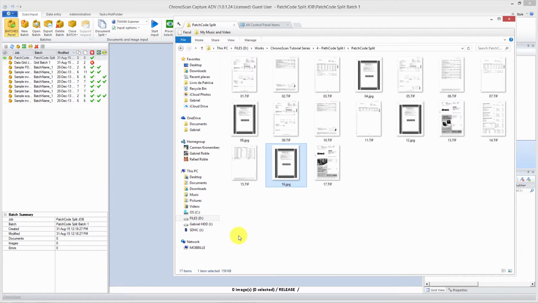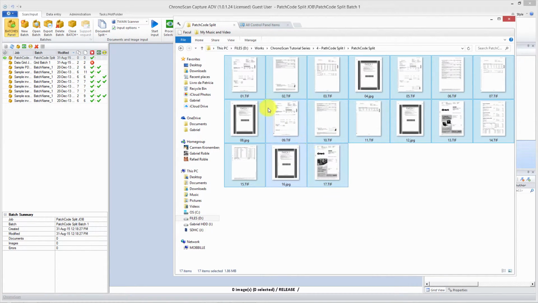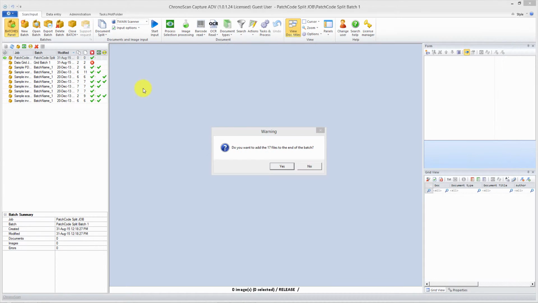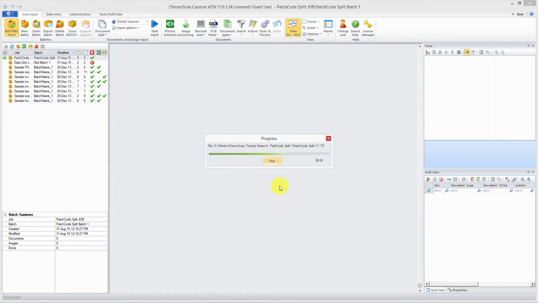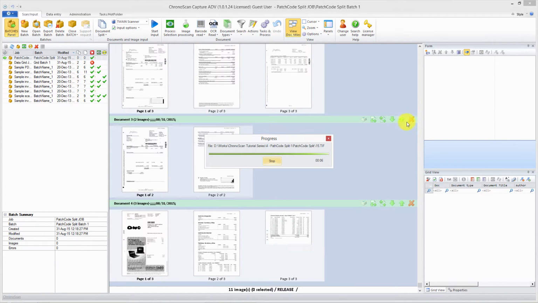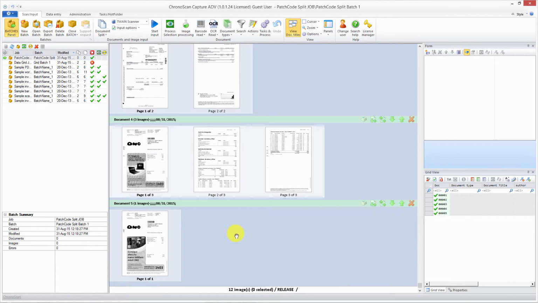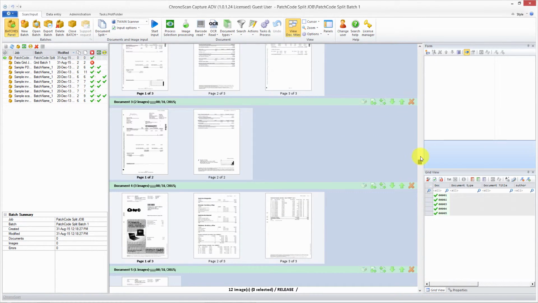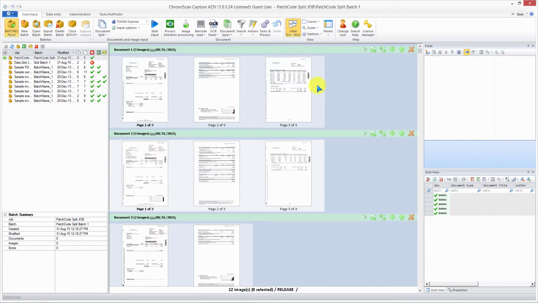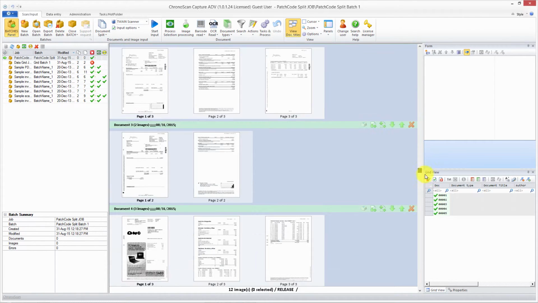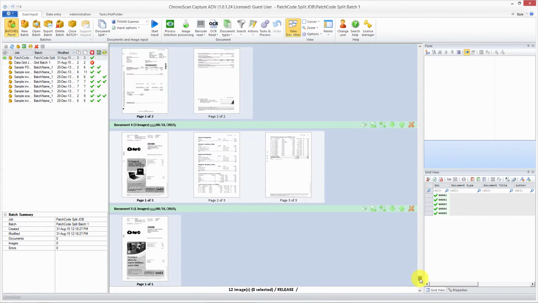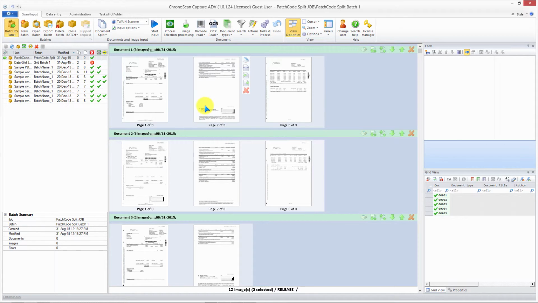So we just go to the Windows Explorer, let's select all of them, and then drag and drop them to the interface. And you can see all the documents are very well and very correctly imported, all very well separated. You have the three pages and then you have the next page in a new document. And you can see also that the patch code page has been deleted. It means you really don't need any user intervention to split your documents. So that's really cool, actually.